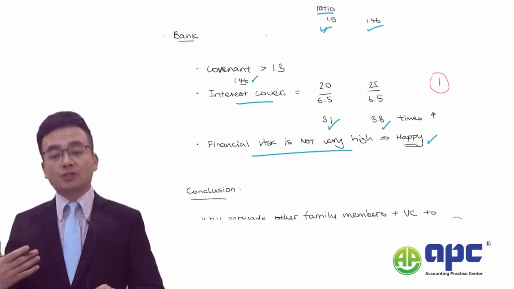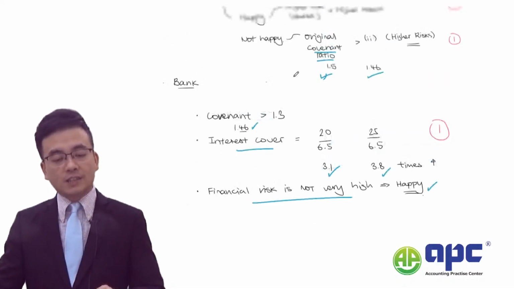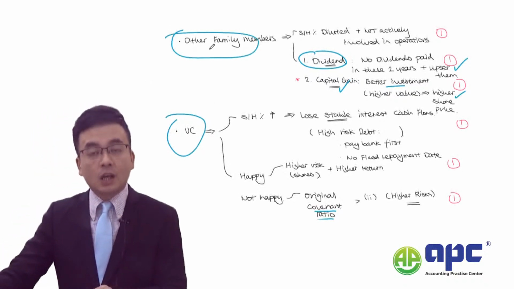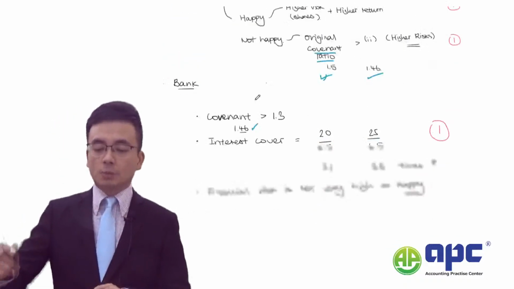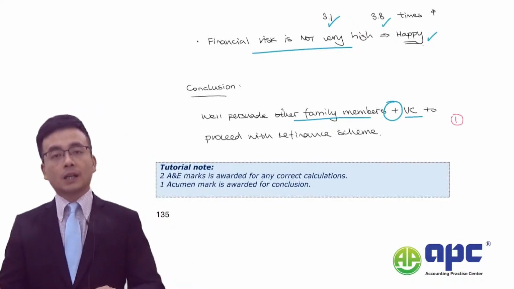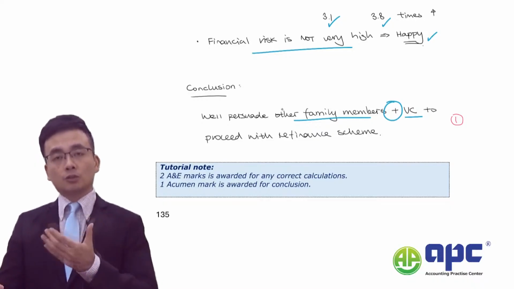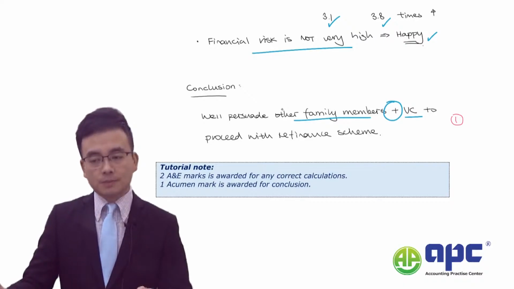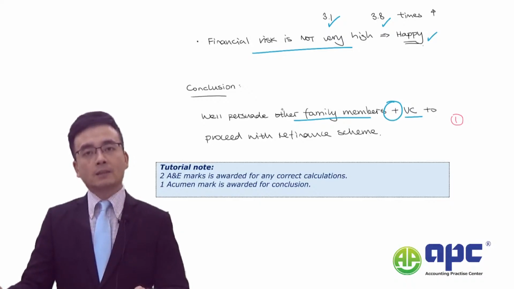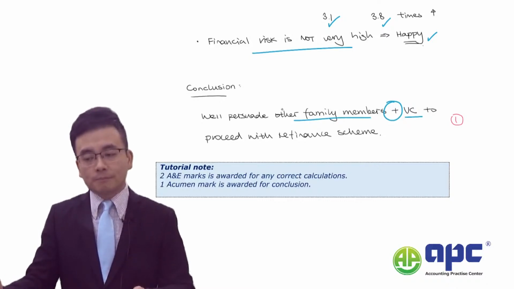Now, what suggestions can you give? I will say that VC may not be happy. Other family members may not be happy if they receive no dividend. So perhaps the focus will be to persuade other family members and the venture capitalist firm, okay, to persuade them, perhaps changing more plans, giving them more dividend, or changing the status of the loan for the venture capital firm, so make them feel that, well, it's safe, that you can get your investment back, perhaps at least.